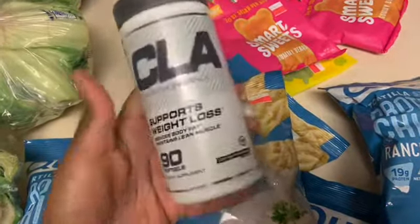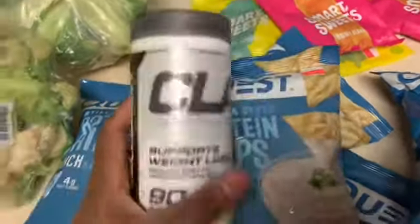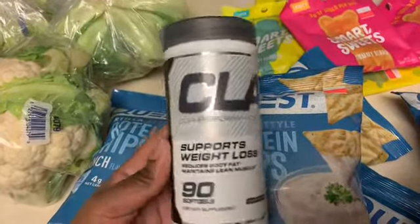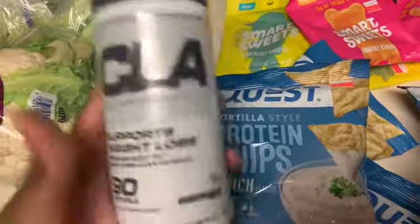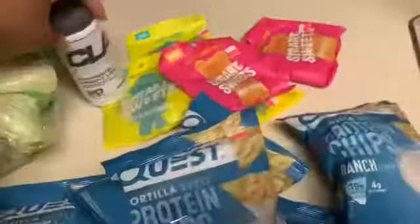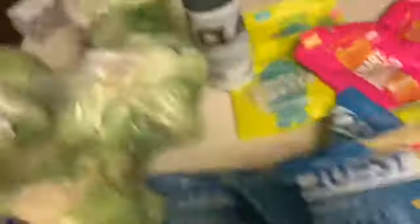I had a very low carb day — I had some keto waffles and some egg salad which was basically no carbs, so my carb intake for today is super low and I'll be fine. I also picked up these support weight loss pills — basically diet pills I want to get into. My ankle is swollen so I can't really work out right now, but I want to start taking these when I'm allowed to be more active to see if they really help my weight loss.